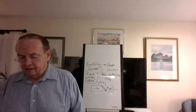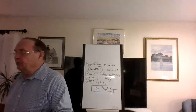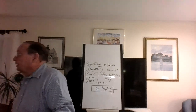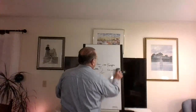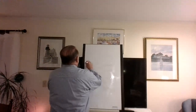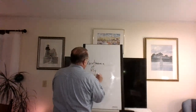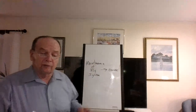Next one, number 18. Let's take a look at proper maintenance. Now, it doesn't mention it here, but if you flip a few pages, maybe 3 or 4 pages, it'll mention, I think it might be a little more than that. They get into maintenance of the plumbing system very early in the code book. And maintenance of the plumbing system is by the owner. Let me give you an example. You don't have to worry about this. Not you. He owns it, or she owns it.